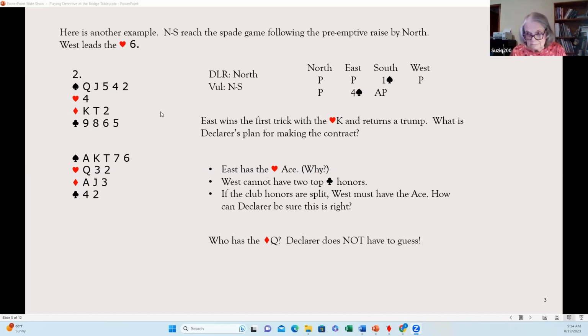There was no bidding. West led a low heart. East wins the king, and he fires back a trump. Now, declarer should stop for a minute here and think. We know that East has the ace of hearts. How do we know that? He wouldn't have led away from that ace, would he? Well, he shouldn't. So we should say that East has the heart ace. And he played the king on the first trick.